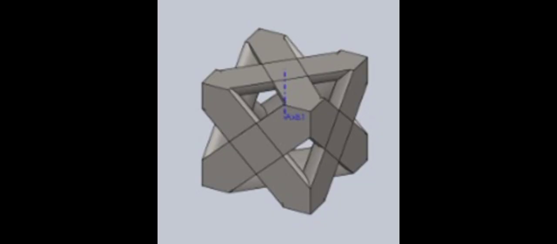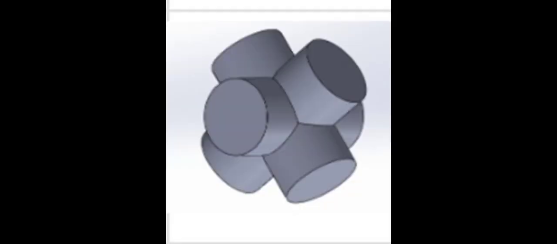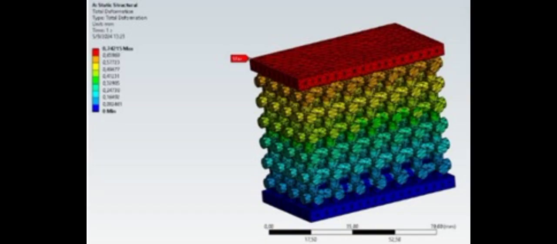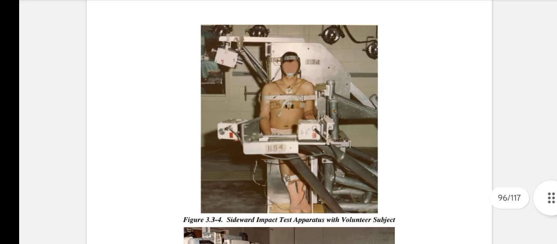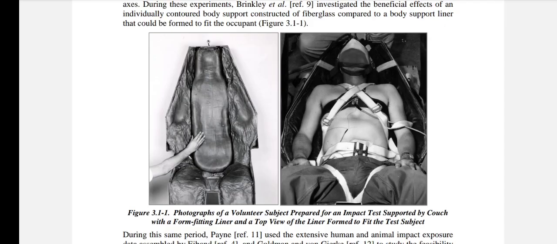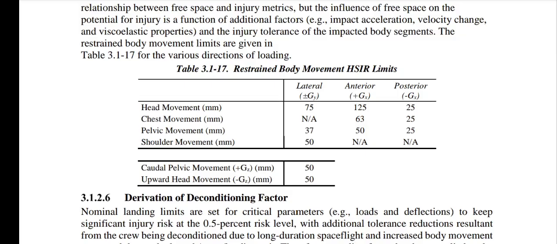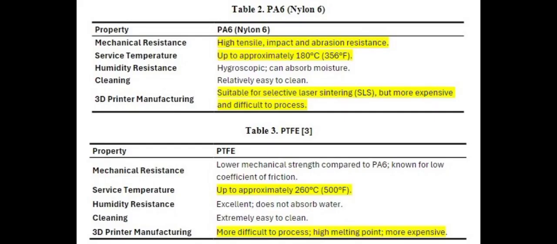We worked with two different types of TPMS lattice, varying the porosity with 60 and 30. Then through finite element analysis the deformation suffered by the material was determined. This is because, according to studies of human systems integration requirements, to avoid injuries in the axis of the upper area of the body, there cannot be a displacement greater than 50 mm and 25 mm to guarantee the physical state of the astronaut. The porous materials were simulated with nylon 6 and TFE.